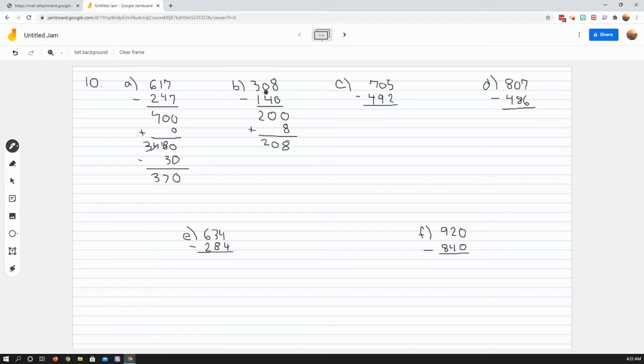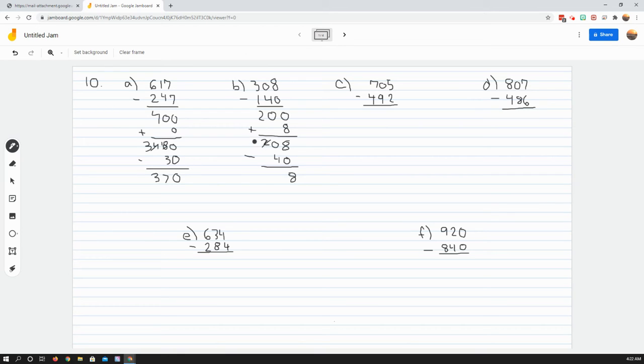So if I have 0 and I need to get to 4, how much do I need? Well, I still need 4, right? And because it's in my tens place, I'm going to write that 0 because a 4 in the tens place is the same thing as a 40. Now I get to subtract. So 8 minus nothing, it's still 8. I can't subtract a 4 from a 0, so I'm going to borrow.